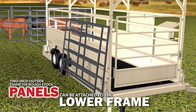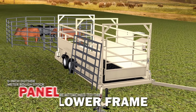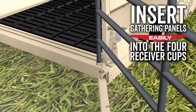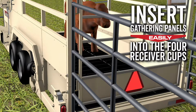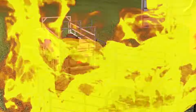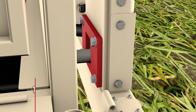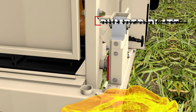2-inch outside diameter rough stock panels can be attached to the lower frame to help herd cattle onto the scale. You can insert the gathering panels easily into the receiver cups of any of the 4 points located on each side of the scale to help with guiding the cattle properly. The Weight Wrangler has a heavy-duty bumper plate that is 1/2 inch thick. This extra-thick bumper plate helps stabilize the scale for faster weighing.